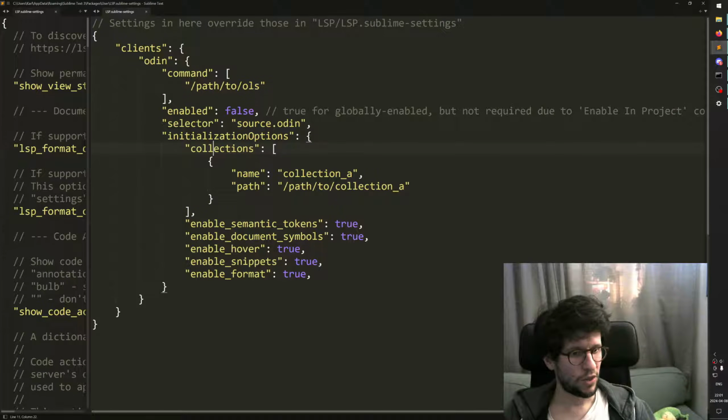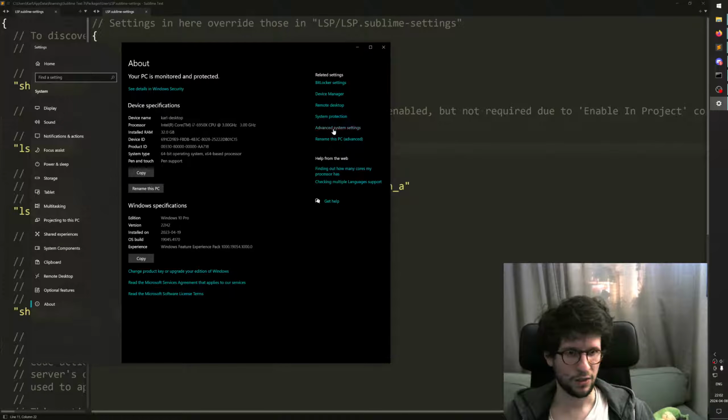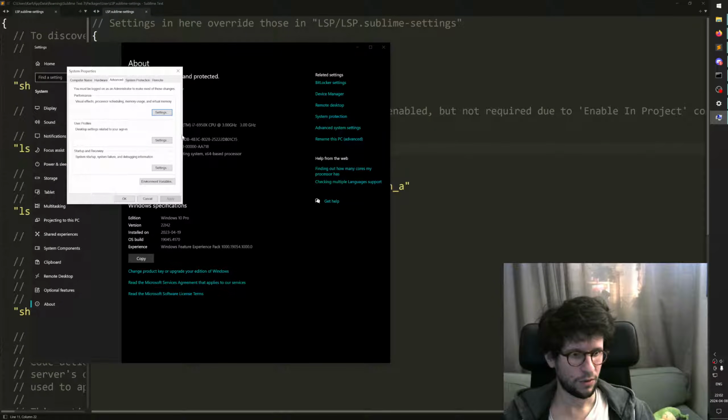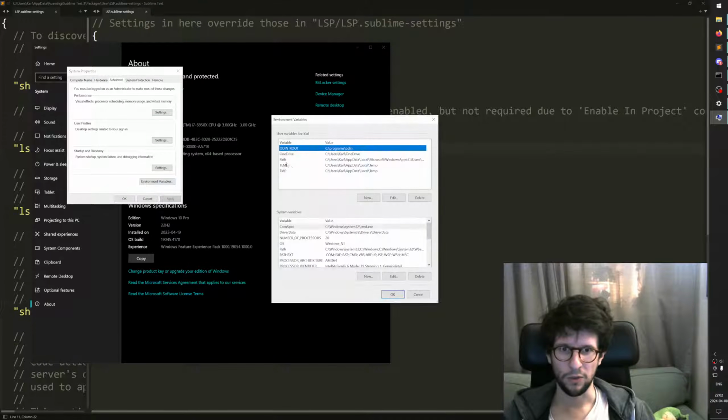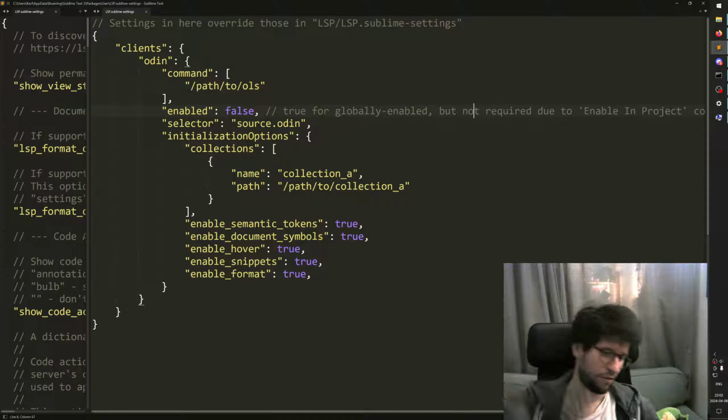But if it runs Odin check, then why do I need the Odin root? Doesn't it know where the Odin compiler is? Zach says it runs Odin check and parses the output to lint your code as well as its own analysis. But then I'm a bit confused why you would need to specify this stuff, since it obviously knows where the Odin compiler is. I mean, I have it in the path.